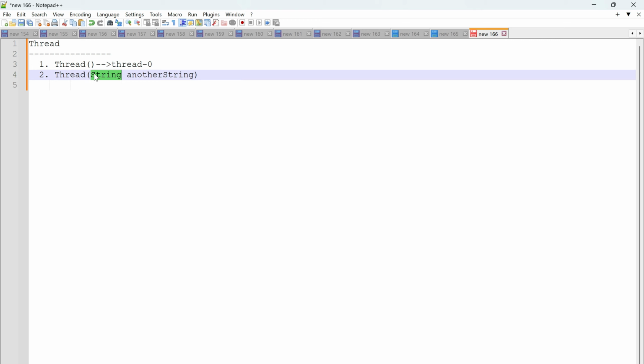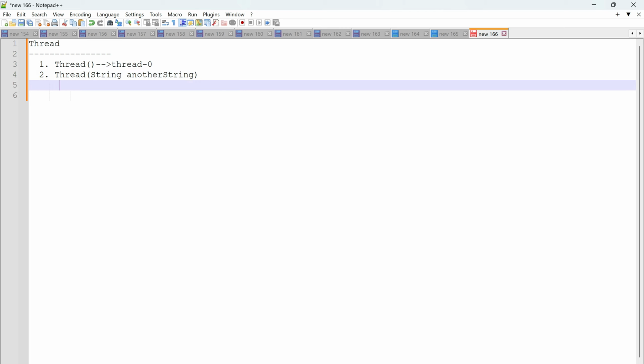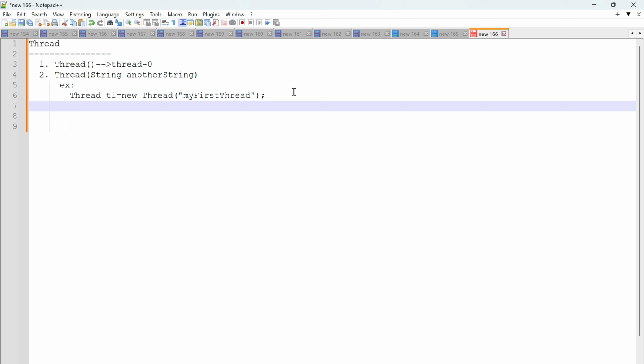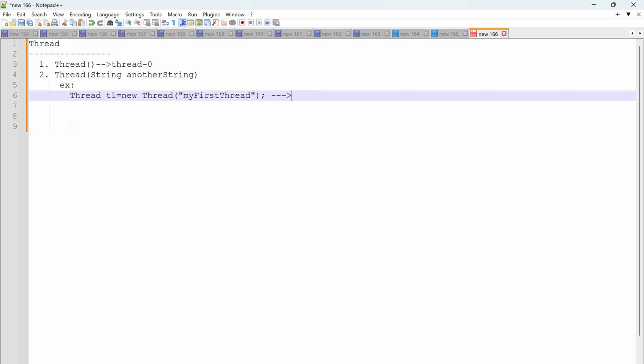If you want to give a name to a thread, you can use the constructor Thread(String name). For example, Thread t1 = new Thread("my first thread"). Now you are setting the thread name.